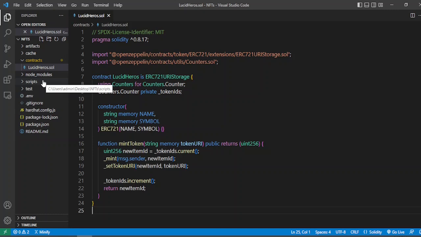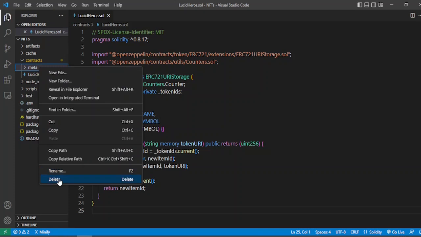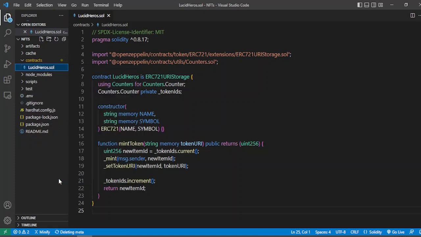uploading our NFTs to IPFS. For that, I'm going to create a folder and name this one meta for storing my metadata. And no, not in here, like at the root level. I'll create a folder at the root level, name it meta.